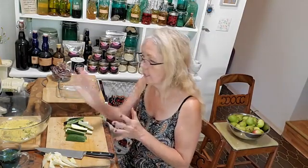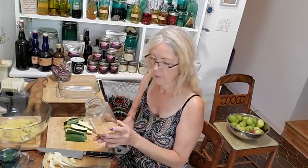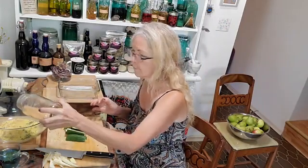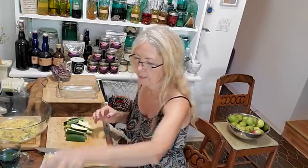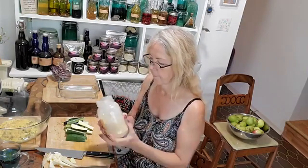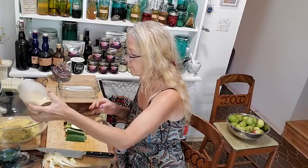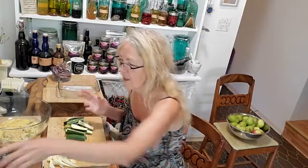So, okay, so we have nutritional yeast. We're going to add some of this granulated garlic. Or no, sorry, this is minced garlic. I get so confused. Minced garlic, and then we're going to add granulated garlic. And I use a lot of fresh garlic, but I find it takes me so long to peel, and you guys are sitting here watching me. So I tend to use less of it than I really do on here, but I do use a lot of it.